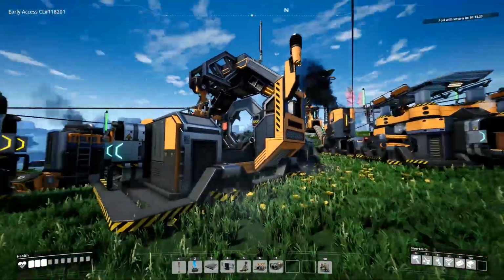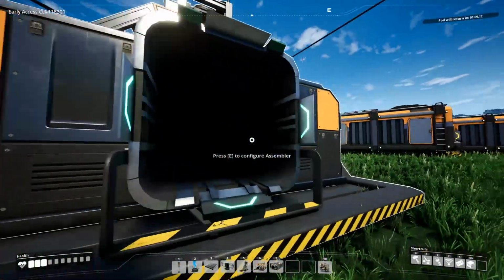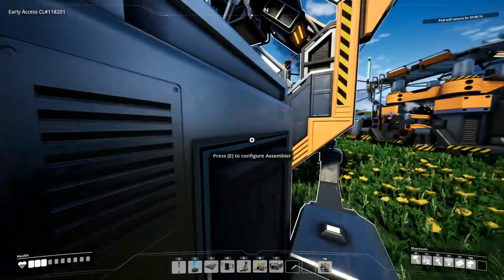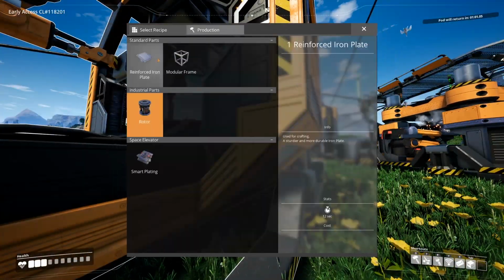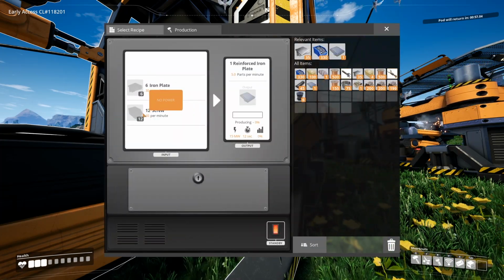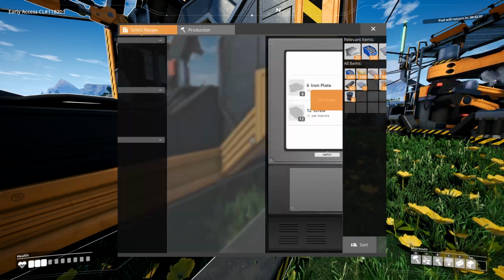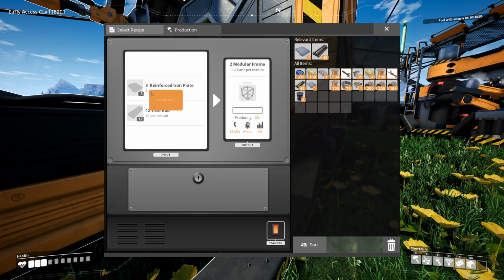Okay, so I've just built the assembler, and I've chucked it right here, which is probably a terrible place. But anyway, I just want to see what you can actually make in it. We can make iron rods and screws, which we're going to need for rotors, so we're definitely going to set up a system for that. We can make reinforced plates as well with plates and screws. And what else can we make? Production module frames.